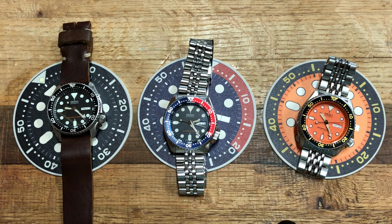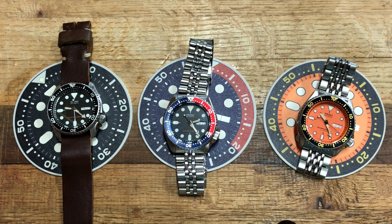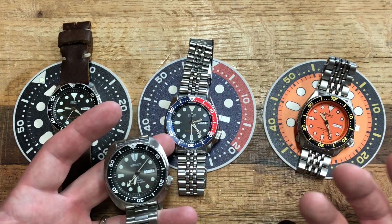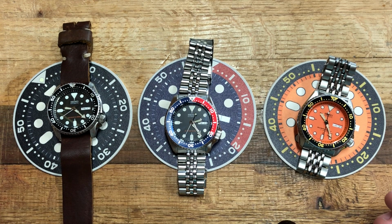So I hope this was helpful to you. I don't know if it was, but it was fun for me to kind of talk about falling in love with this line of watches. This is typically what's on my wrist, this or a turtle. These 4 watches comprise 95% of my wrist time.